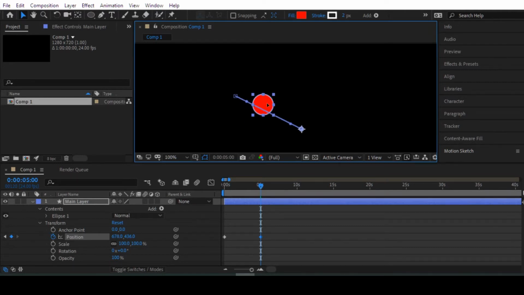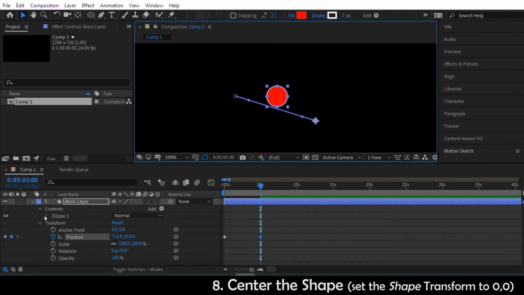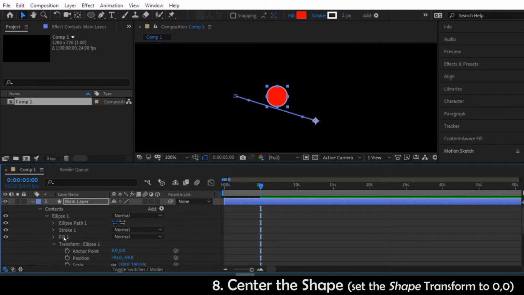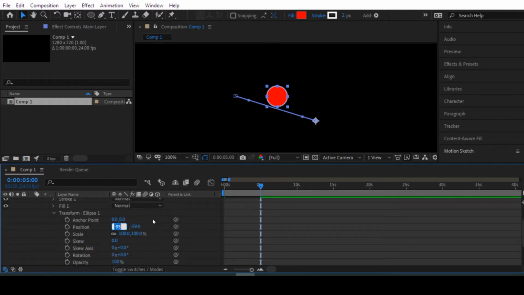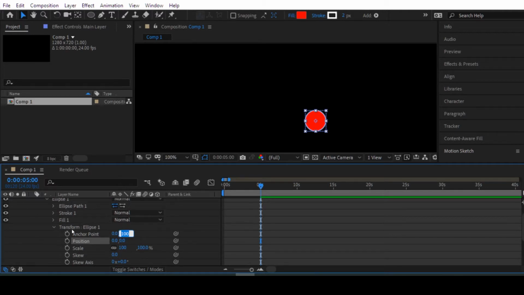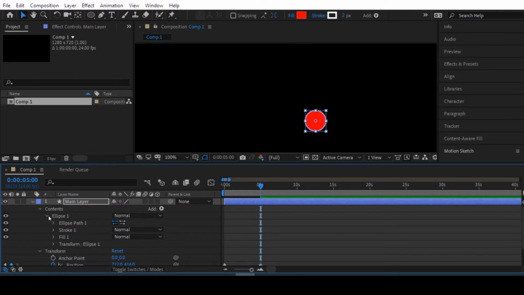Now notice that the object does not exactly line up with the line. It doesn't line up where my point is, and that can be easily fixed. So we go inside of Ellipse, we look at the transform for the ellipse, and we set its position to 0, 0. That says I want the ellipse to be at the center of the layer. That is different from the layer's transform, the motion of the layer. And so I'm going to collapse the ellipse down again, and now I'm just going to make sure that my animation happens on the layer.